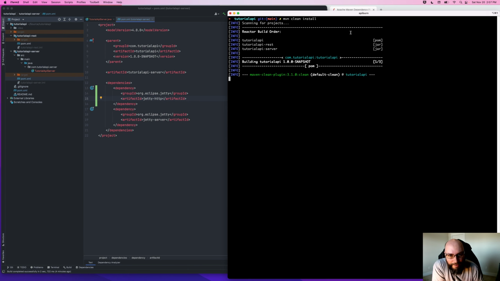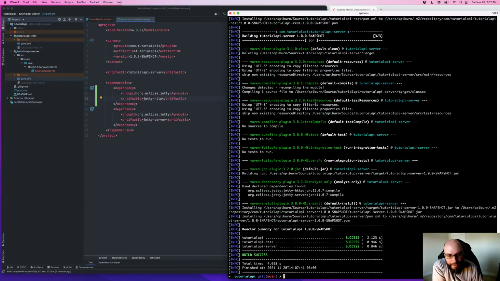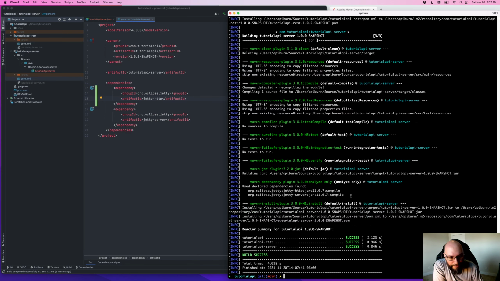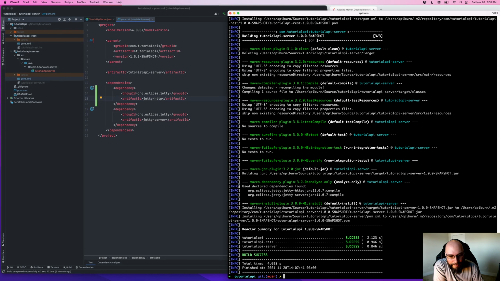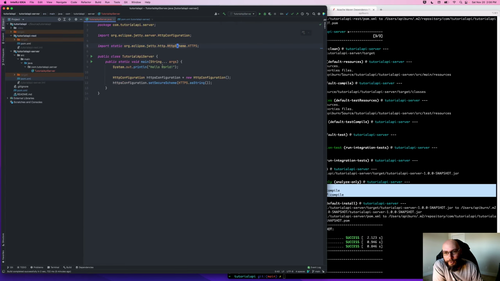Rerun this Maven clean install. I don't need to keep running the clean. And these builds will be very slightly faster if I don't clean first, because any code that I haven't changed won't be recompiled. But at this point, with only one Java class, it doesn't really matter. So yeah, that fixed it. All my dependencies look good. This is what the verbose flag did in my POM. It's now printing out this verbose dependency usage information. So now it says, yeah, you're actually using both of your declared dependencies in your code.